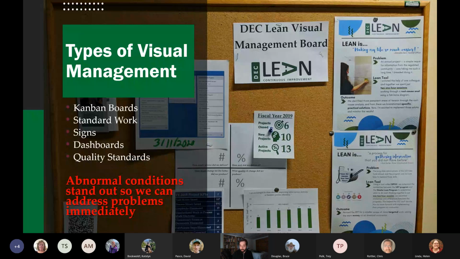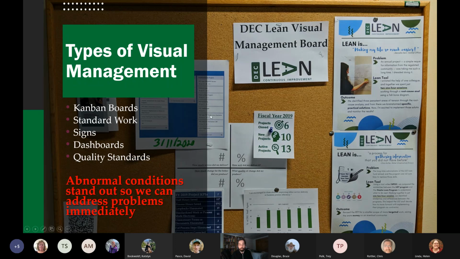We're talking about visual management today, but there are actually a lot of different kinds of visual management. So today we're going to be talking about what is a Kanban board and what can it do. We're going to be talking primarily about Microsoft Planner, which is a tool that Vermont State employees all have access to. But it can also mean standardized work, signs, dashboards, quality standards.